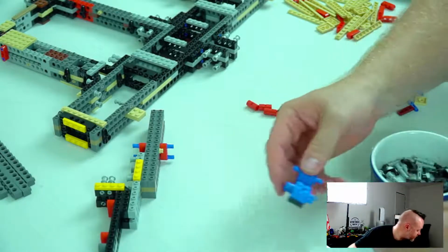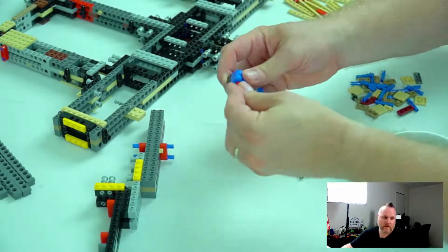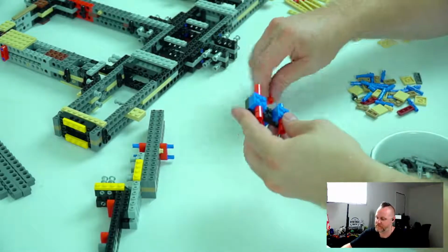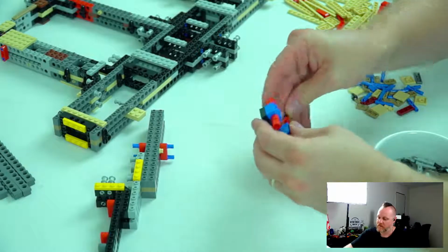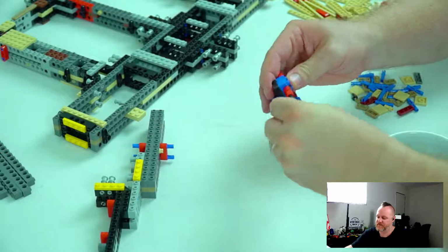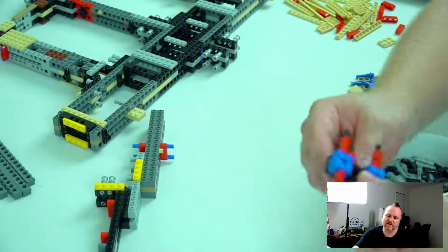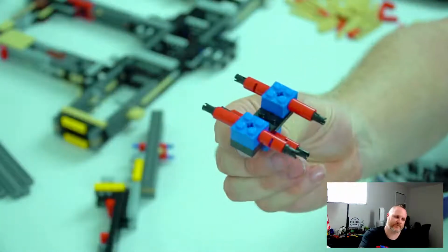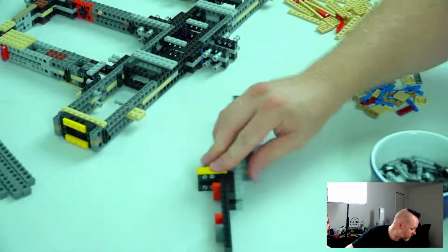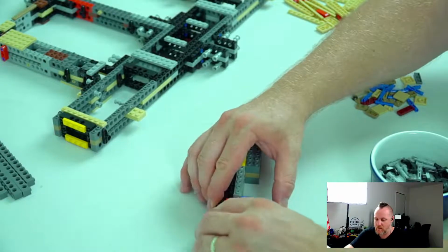Easy peasy. I do always find it interesting, these little substructure-y bits, and how they kind of lock into place. And this is what it just told me to build. And you go into here like so. Boom.